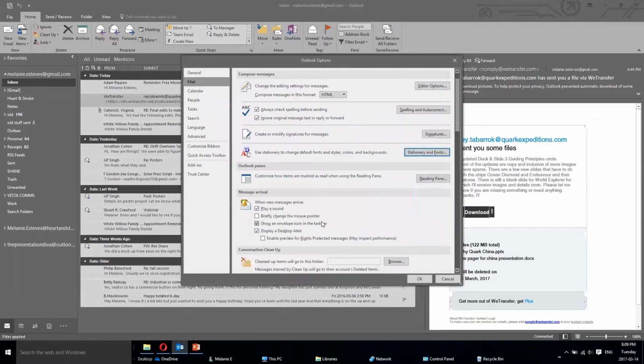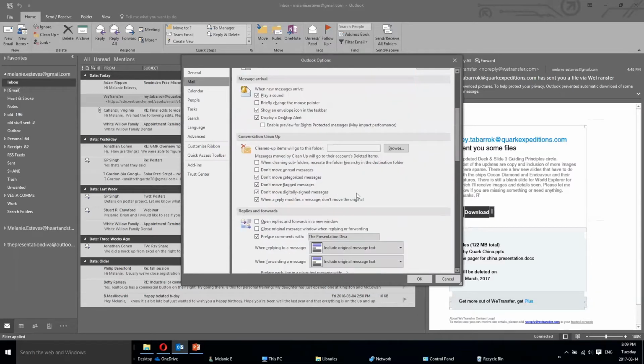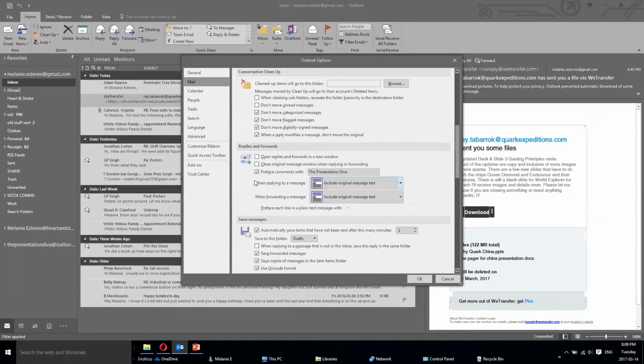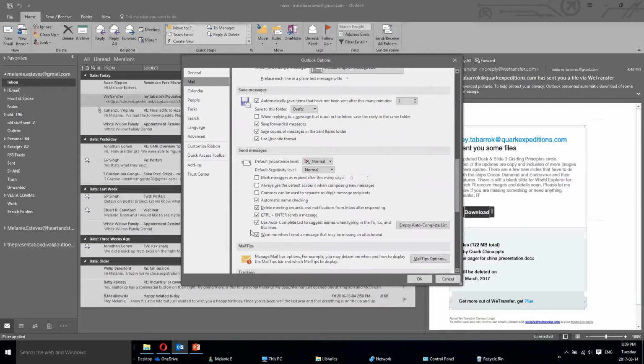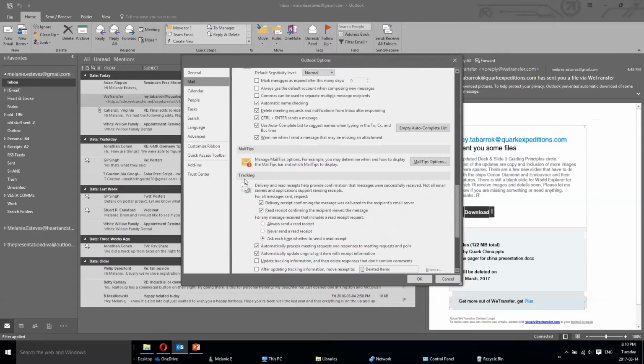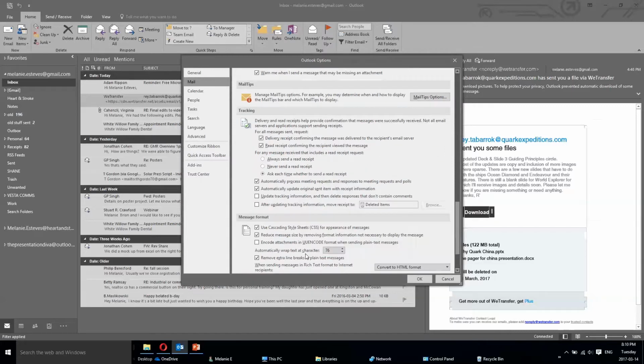I'm going to go down here as well, and you can decide whether there are sounds when your actual emails come in. You can talk about archiving. You can decide when you reply to something, does the actual text show up in the reply email? So there's a whole bunch of areas you can customize when you're sending. What I love is that in the sending area, you can decide how many days archived items can sit there. Another one I find also very helpful to set up is tracking. You can set up delivery receipts and read receipts so that when you send stuff to people, you know when they've opened it, which is always helpful. So yeah, lots of different options as you go all the way down.